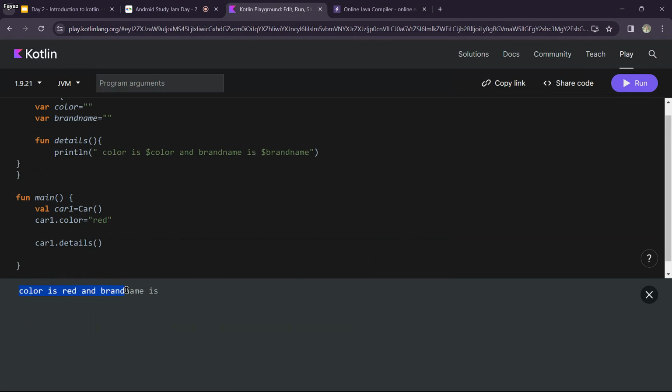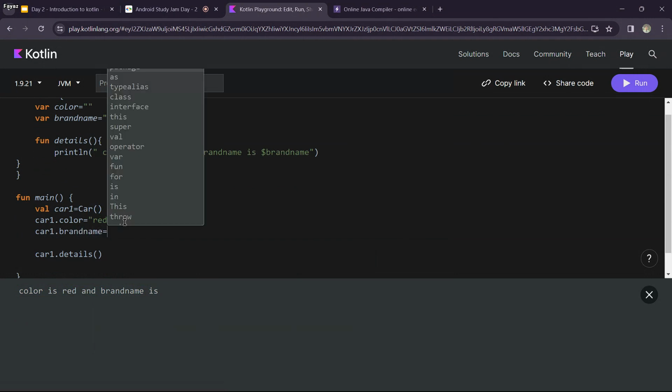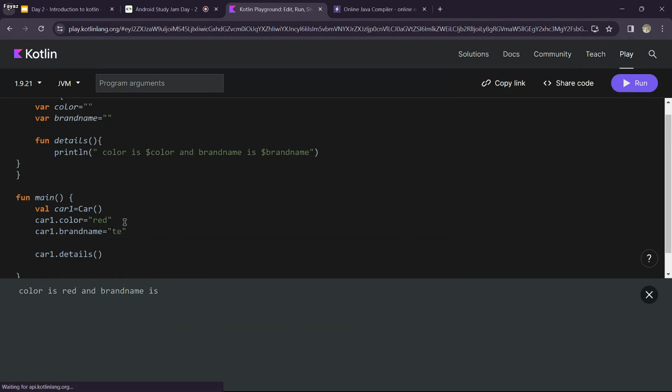Color is red and brand name is nothing there. We have not given any name here, right? So we can give it here, car one dot brand name equals to something like Tesla. Now see, we will get color is red and brand name is Tesla, right?